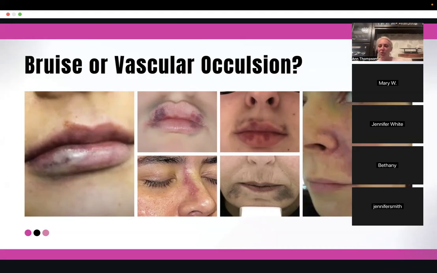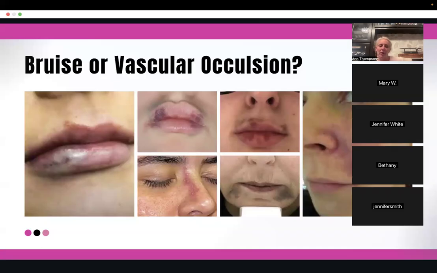What about this large picture on the side of the cheek? What is that? Vascular occlusion. What phase do y'all think that is? Phase 1, 2, 3, 4, or 5? Yep, this is going to be a stage 2. So this is erythema with some blanching. This is what that reticular lacy pattern looks like.